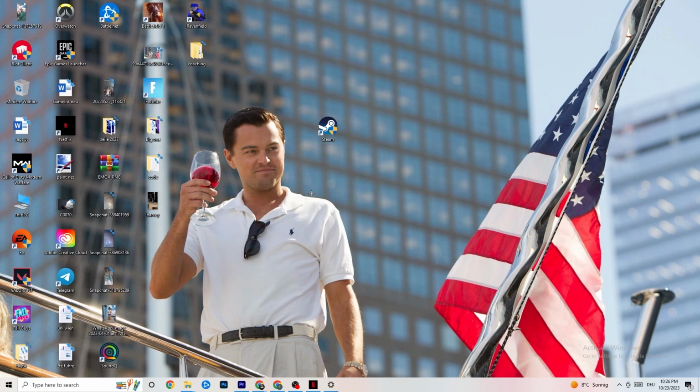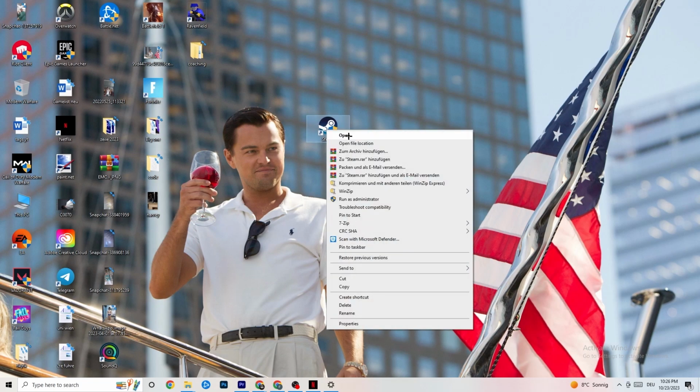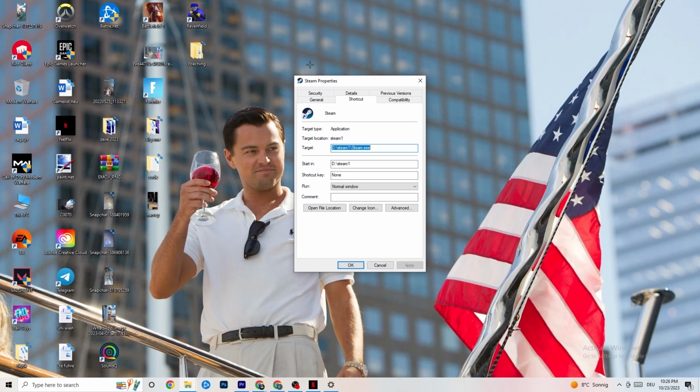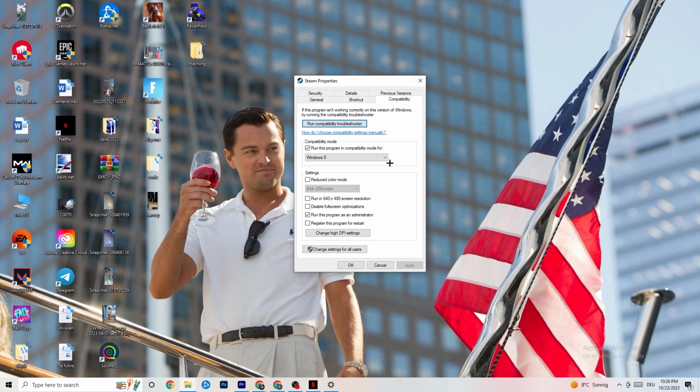If this doesn't work, you're gonna close your launcher again. You're gonna take your launcher, right click it, and go to the very bottom where it says properties. Once you hit properties, this tab will pop up. You're gonna stick onto shortcut, but afterwards go to the right side where it says compatibility. And now, as you can see, I have some settings and I want you to simply copy them. So let's quickly run through it.